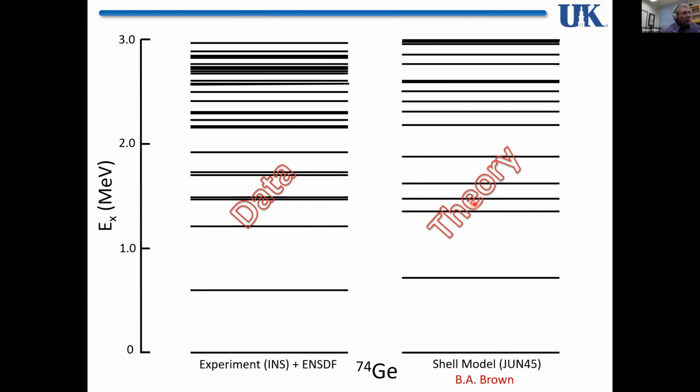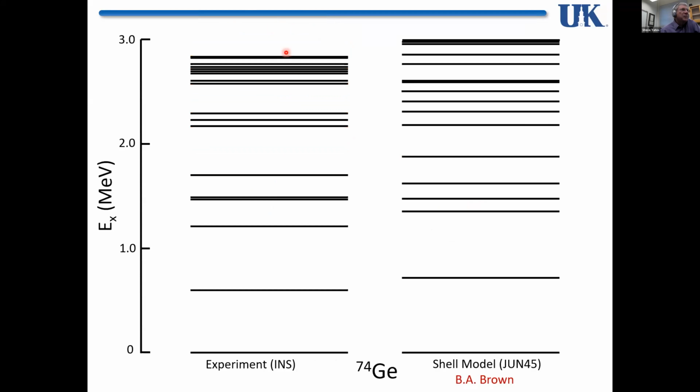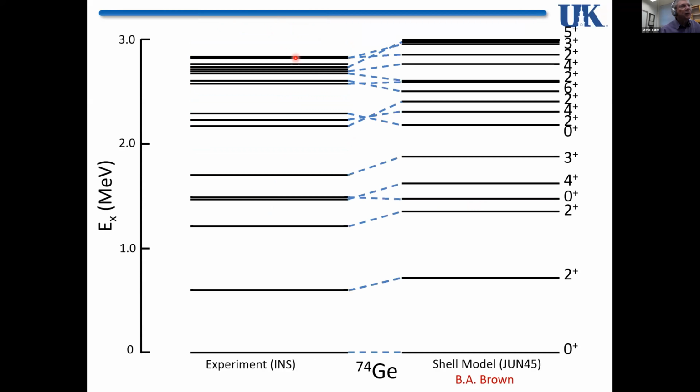And one of the problems we have, of course, is that frequently states get placed and they are just wrong. And so if I get rid of the erroneous states, and those are the ones that are shown in red, those are states that are just wrong, and we want to get rid of them. So I get rid of them. Then I do a comparison of the experimental states and the theoretical states. There's a very nice one-to-one correspondence. So this is very successful.